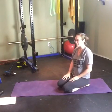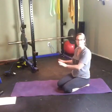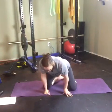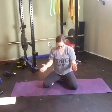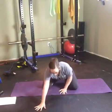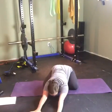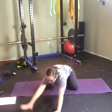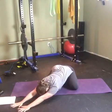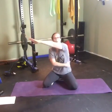Third exercise is going to be child's pose with a side stretch. So I'm going to show you this way actually. So regular child's pose, but we're going to go with wide knees, so knees out to the side. We're going to take the arms out in front like we normally would, but then we're going to walk the hands to the side. We're going to do 5 breaths there, trying to feel openness through that side of the body.